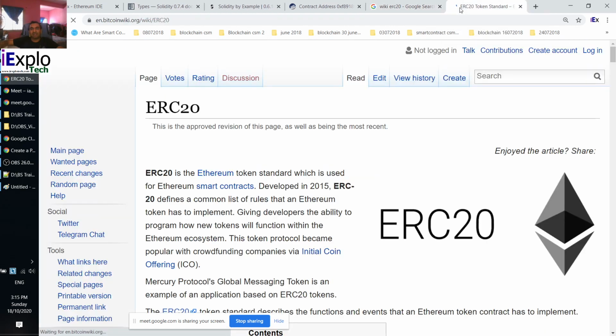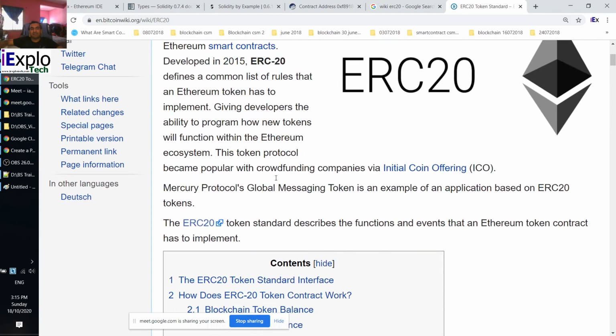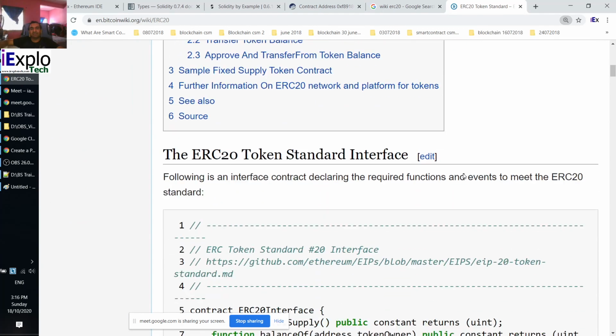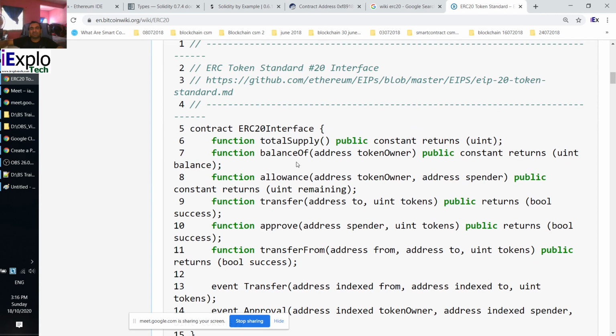Then you're going to see that this is a token with some rules. This is an interface used by the token standard for ERC20. They have a total supply, balanceOf to check balance, and allowance: before you transfer, you give permission to the guy to get an amount of tokens, with the maximum amount allowance you allow.